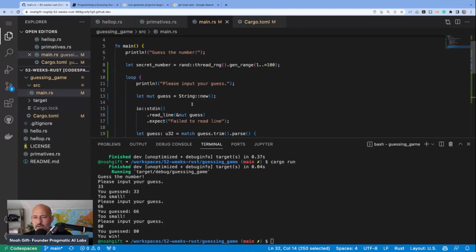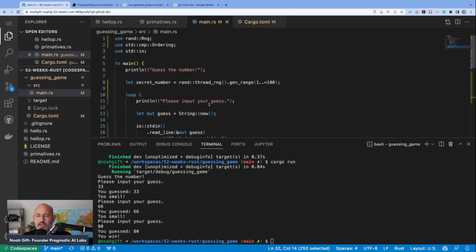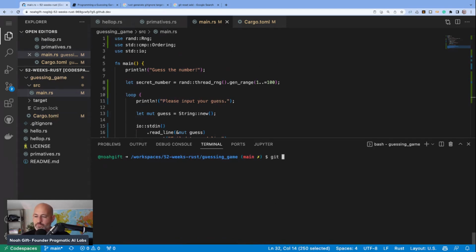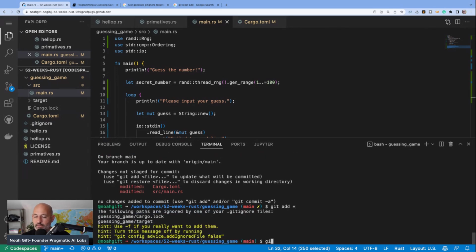I'm actually surprised that it's this nice of a language. It's shocking. So great progress for me personally this week. I'm going to add star, and then I'm going to say git commit and say adding guessing game code.